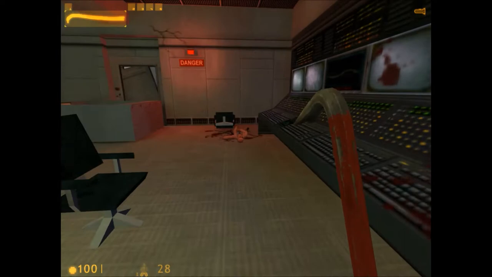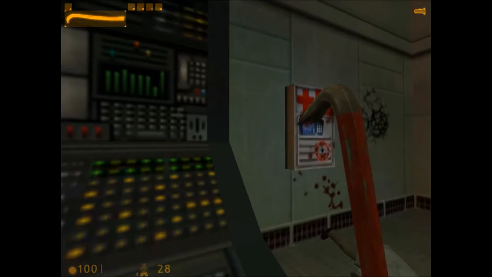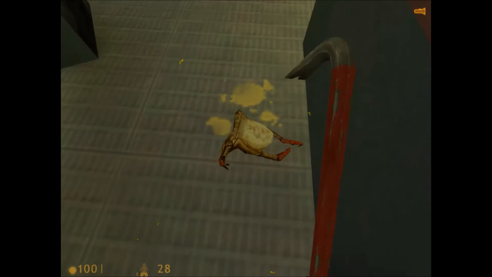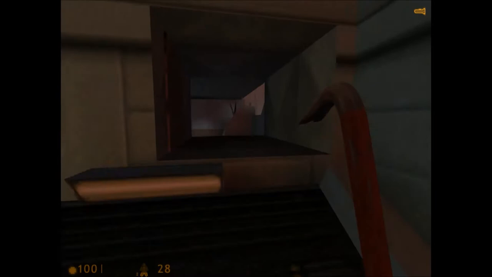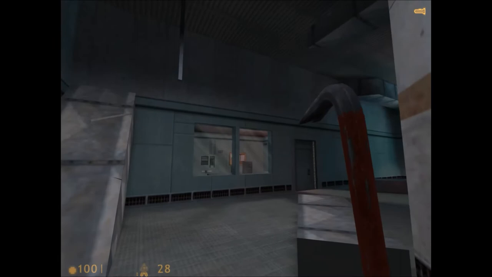This was like the tech room, wasn't it? There's got to be a switch or something. Kill that thing. Something else. Oh, hang on. Hello. Oh, God. Everything's just blowing apart. Yep, get up there.